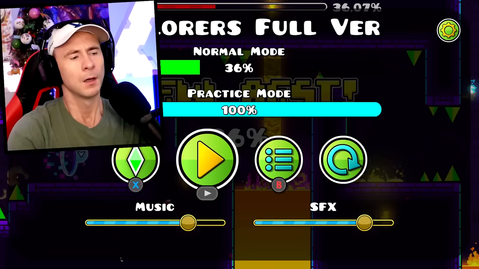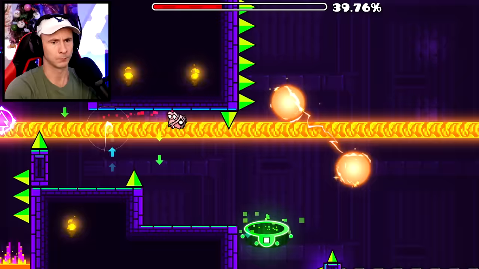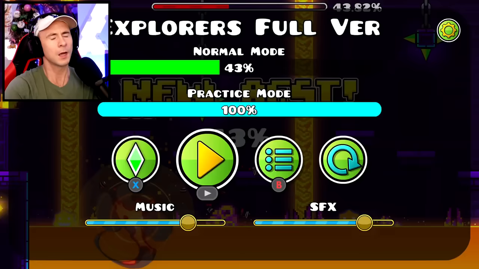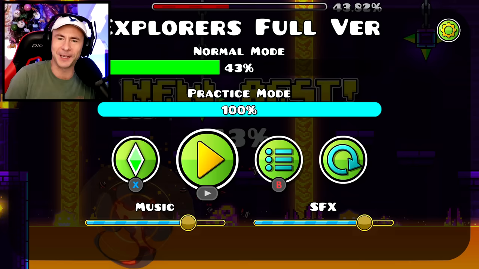Oh, dude, this... No, dude! I don't understand why the screen stays in that spot when it could just keep on moving and show you what's coming up. It makes it a blind jump for no reason! Just keep the screen moving!